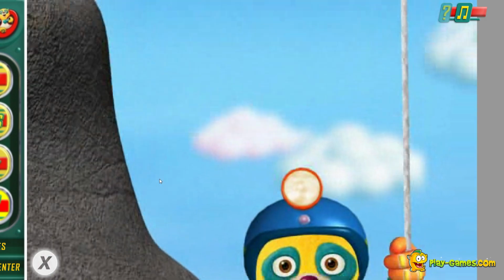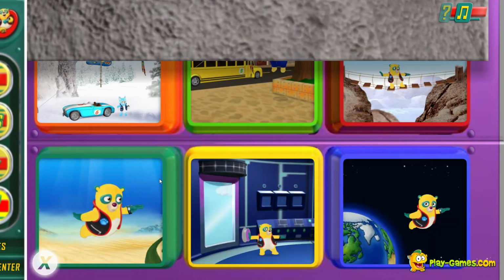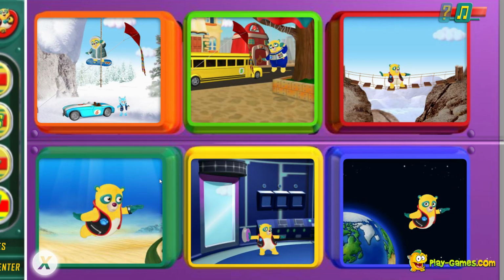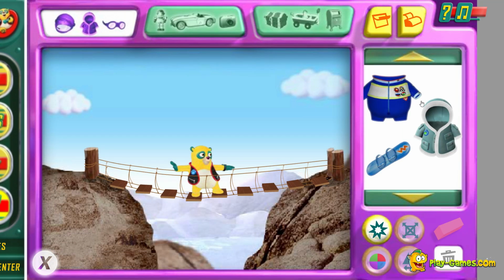Oso Scene Maker. Special agents are always on the go. Here are 6 scenes of me in action that you can customize any way you like. Which picture in the Oso Scene Maker would you like to play with first? Click a scene button to begin.